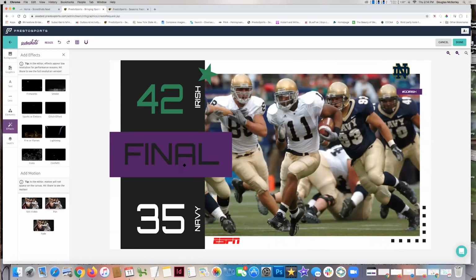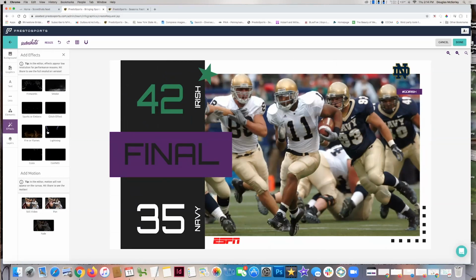Then we also have other motion effects down below. We have the pan effect that moves the image left to right, right to left, top to bottom, or bottom to top, and then the fade effect. And the fade will start off black and then fade the image in. And those are MP4 motion effects as well. So just really cool effects that you can add to your template. Really exciting stuff that you can do within your template.